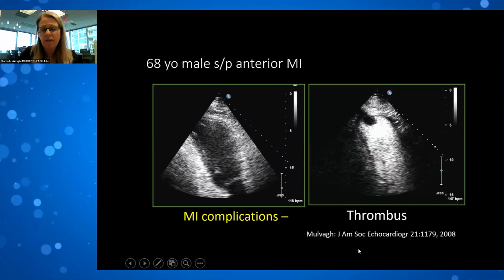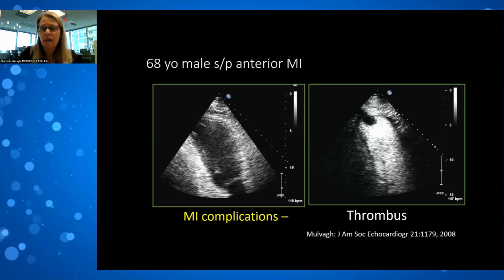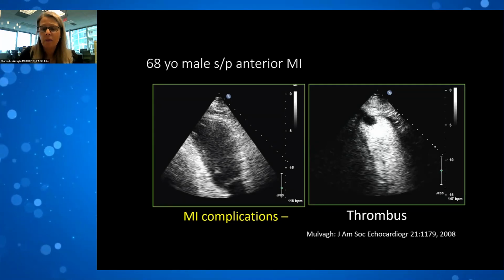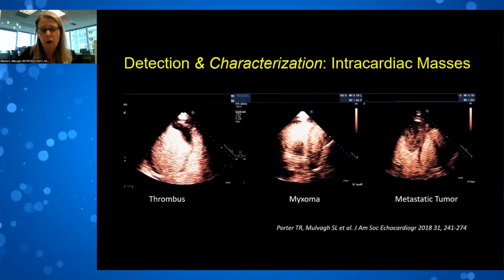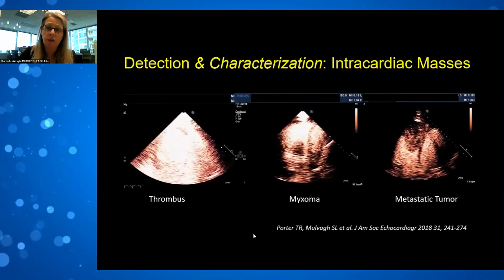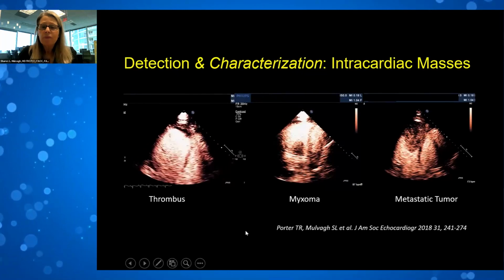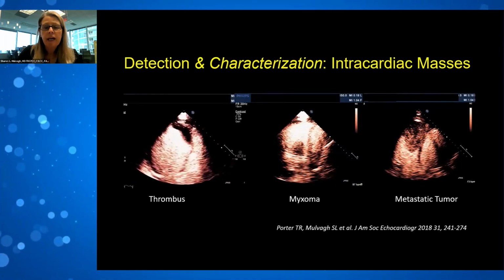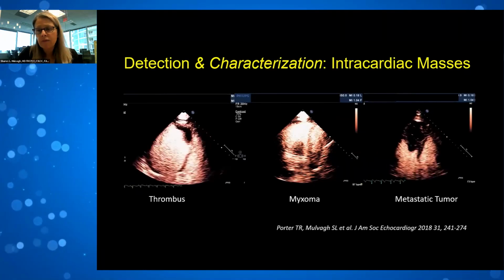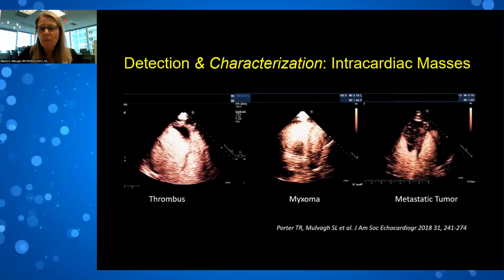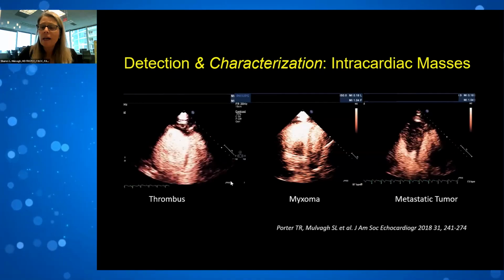So in patients that have had myocardial infarctions, this is not uncommon. And many times the only way that we can confirm the presence of a thrombus is by administering contrast. So we've given some examples of intracardiac masses, and we've gone over what hypereosinophilic syndrome looks like and what thrombi look like. What about other aspects that we need to look at?